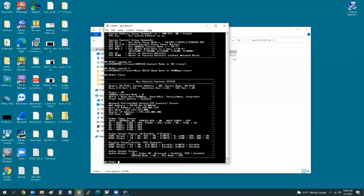And now we have sent the status command, and we can see the RS-232 baud rate, 9,600, very good. And at the bottom, we see the amp control is turned on. And this is the firmware plus the amp control. And this is the process for any presentation switcher. And even our Pro 4x1X, Pro 2x1X has a similar process, but the firmware upload is faster.